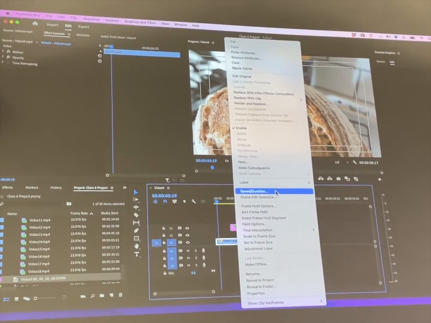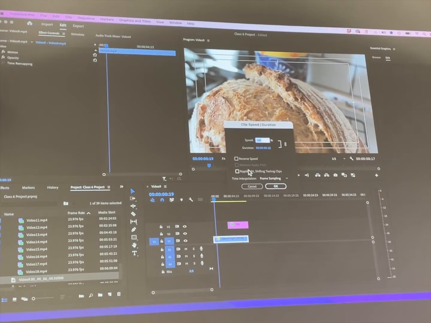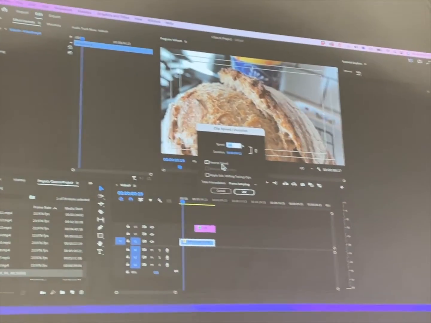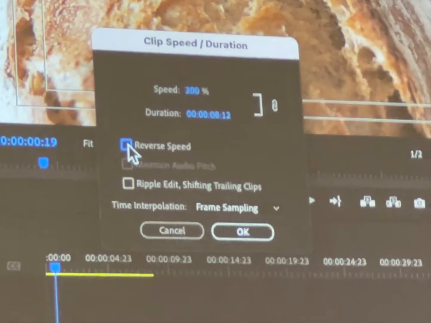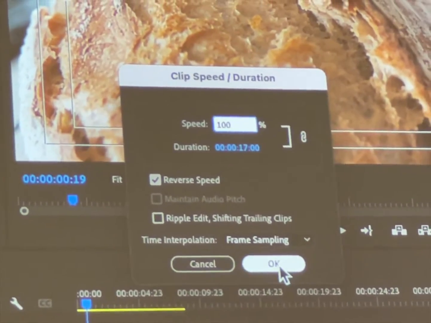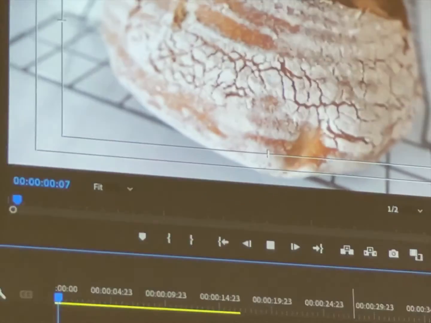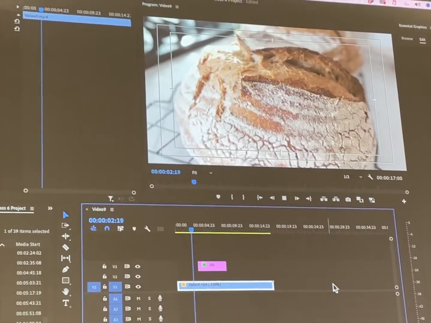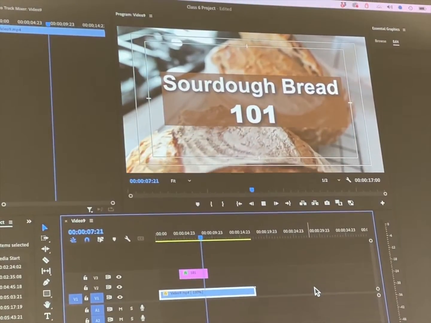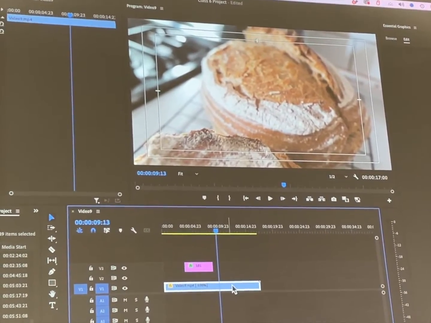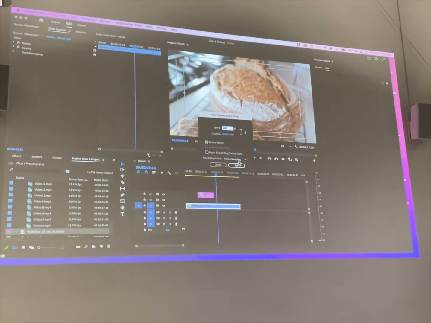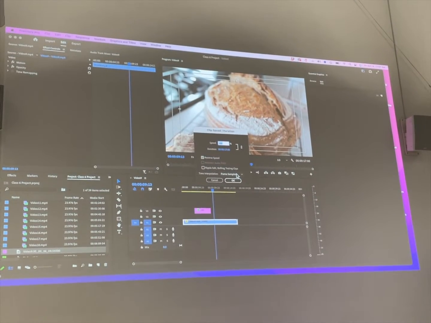One other tip on this is you can also reverse the speed here, which is kind of a cool effect. Sometimes you need to reverse video. So I can reverse it. I'm just going to change this back to 100%, go back to normal speed, but I'm going to reverse the video. It just plays it in the opposite direction, and maybe you want to do that. And again, you can put a speed on that, speed it up, slow it down, but now we're going in the opposite direction.